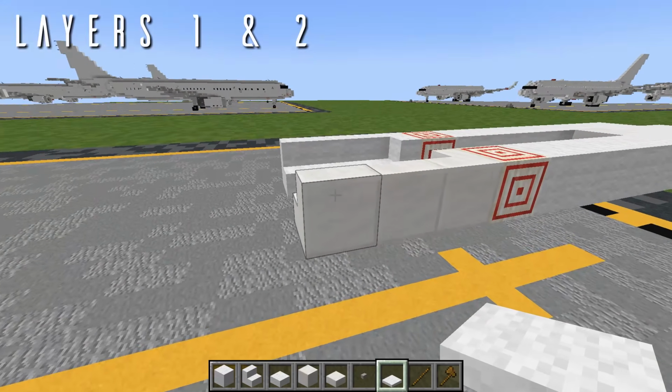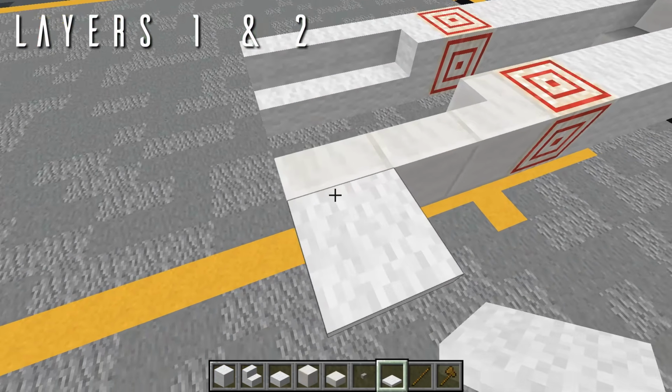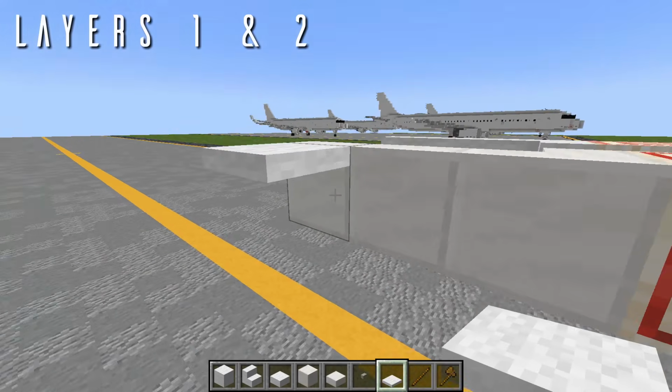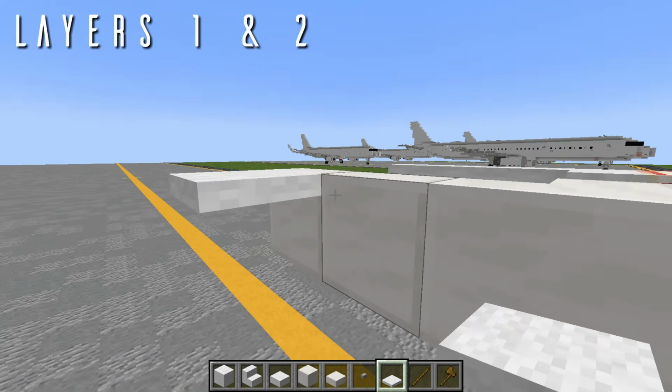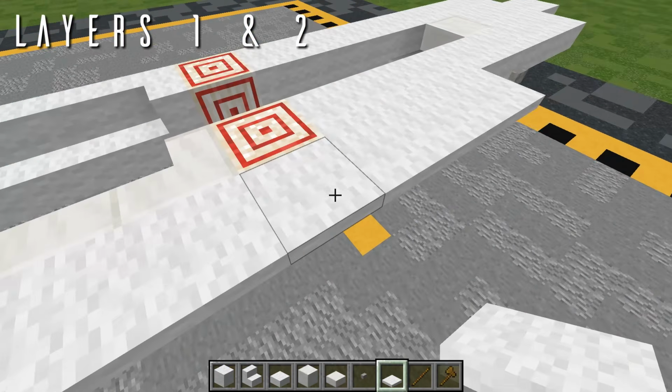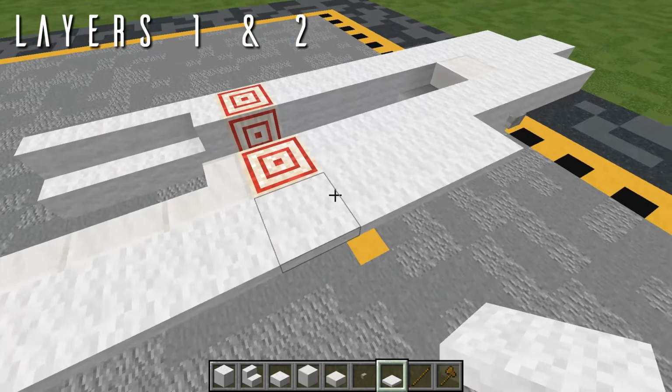So, place a birch trapdoor out to the side of the last stair that we just placed. This will be a total of 7, so we have 1 there already, that's facing forwards. So that's 1, 2, 3, 4, 5, 6, and 7. Now, as you can see here in the Aeroteam pack, the birch trapdoor is a white wool texture to blend.